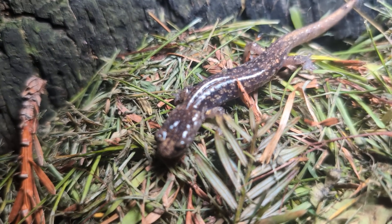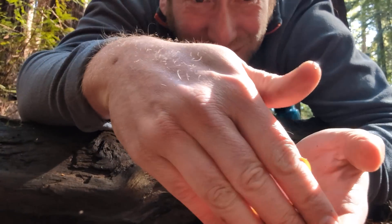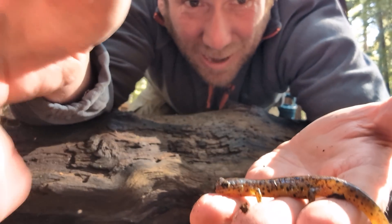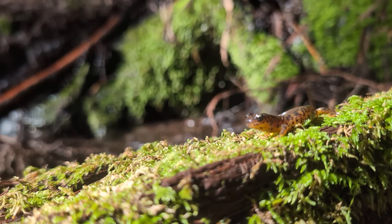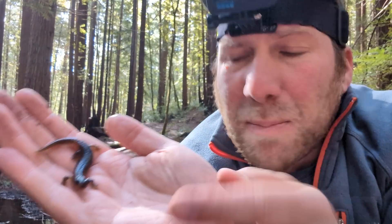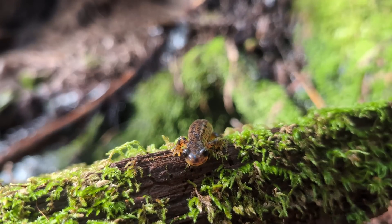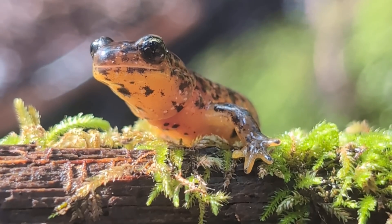I finally found one! Check this out - this is that torrent salamander, the southern torrent salamander! I have been hiking in streams picking up rocks and logs looking for this guy all weekend long. They require permanent water and will never be very far from one of those sources. Underneath he's got this yellow belly with black spots, and his backside is all very dark with more dark spots. This is our eighth species - that is incredible. We are doing really well seeing almost everything you can find out in this corner of California.